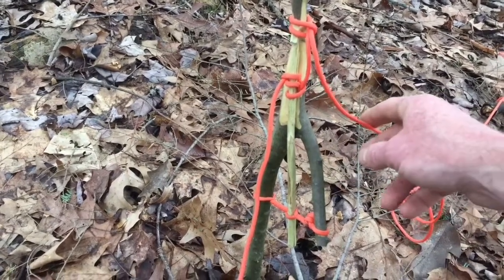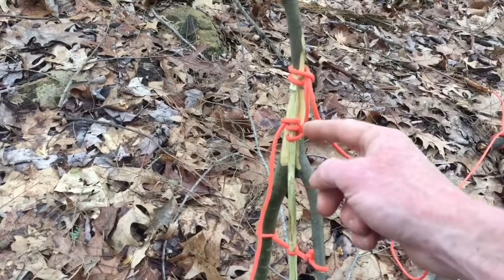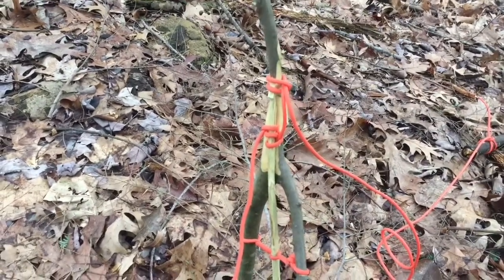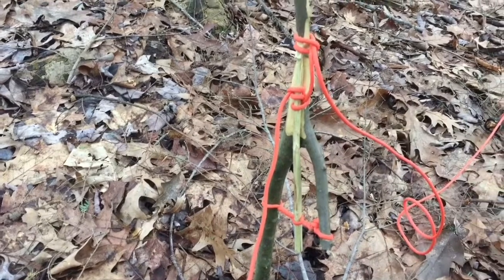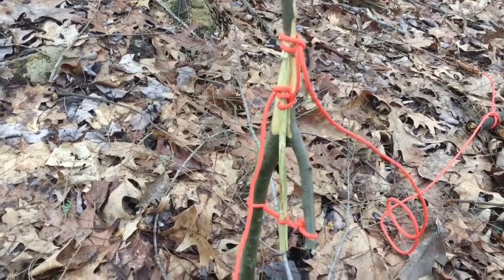And when the fish takes the bait, it's going to dislodge this, and the lever is going to pull forward, hopefully setting the hook. Now, the longer the lever that you have set up, the more it's going to pull the line and set the hook. So just bear that in mind.